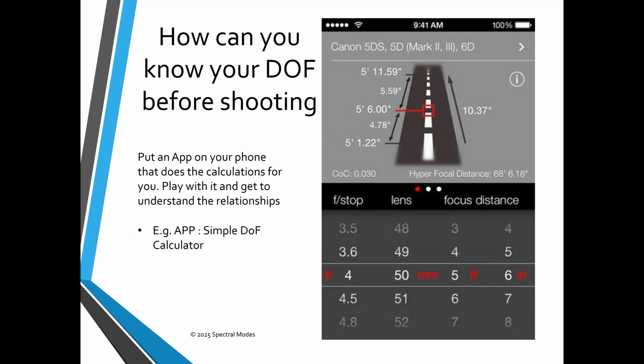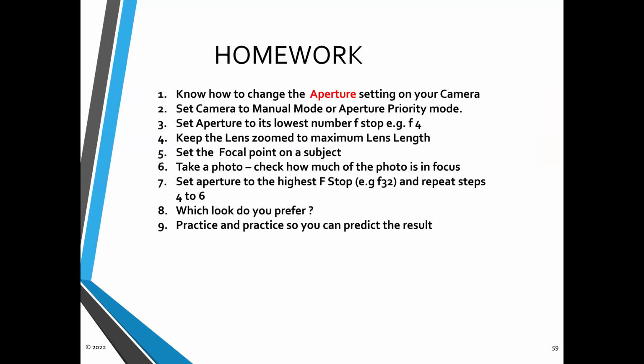And it's a bit like driving a car and getting the feel for how far in advance you need to brake. How far in advance do you need to brake if the road's wet? How far in advance do you need to brake going at 60k versus 100k? You start to get a feel for it. And then once you've got the feel for it, you don't have to worry about this anymore. And you can then shoot by instinct rather than thinking about the numbers. But you have to go through the hard yards of thinking about the numbers before you can shoot by instinct.